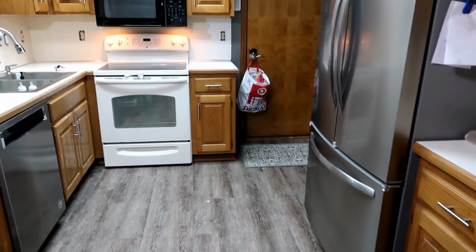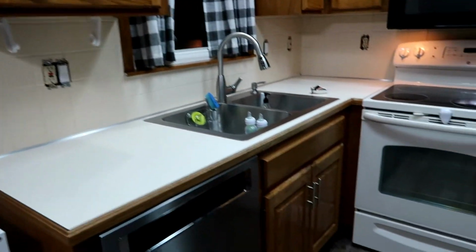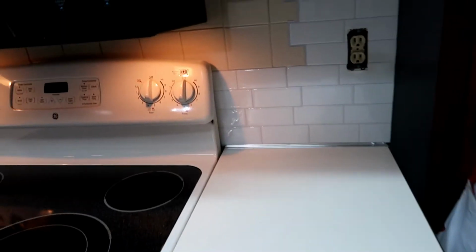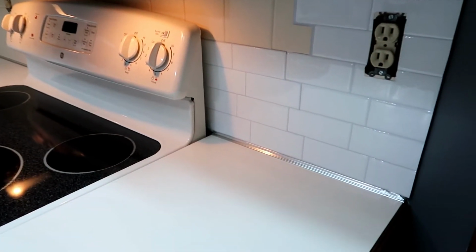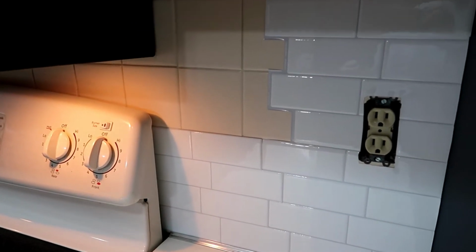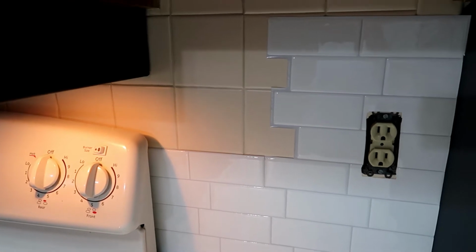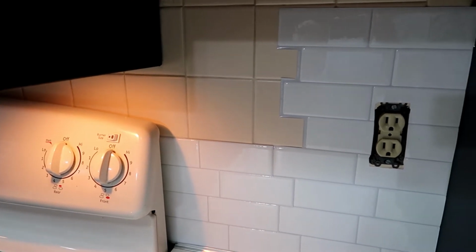All right, you guys, it's days later, and I'm about to take you through a huge update. So this is the area that you guys can see where I started the peel and stick tile. It looks better than the yellowing tile behind it, which you guys can really see the color contrast when they're right up against one another.